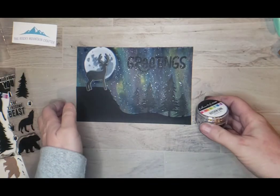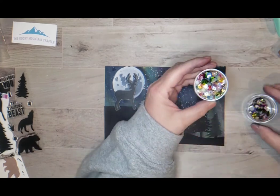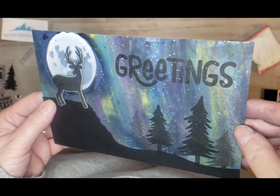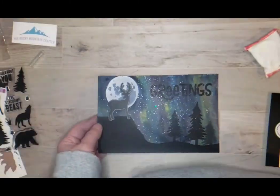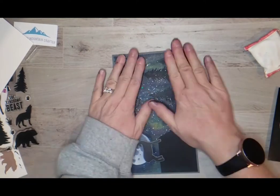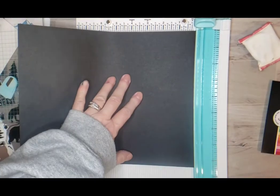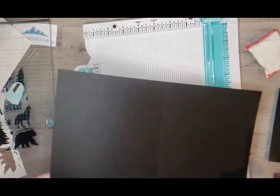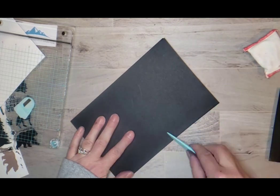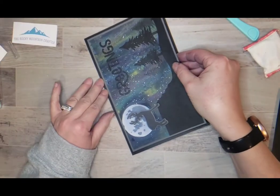Now I'm putting on some bling — I want to do actual stars with a holographic effect, so I'm picking out pieces from Catherine Pooler's sequin mix called Kitchen Sink. After getting the first few stars down I went back and added more, because they looked so great. When figuring out the card base, I tried gray and then a black card base. If you're having trouble making everything go together, grab a layer that coordinates with something in your card — the gray coordinated with the deer outline and tied in with the moon's gray color. I did the gray and the black background and those glistening stars.